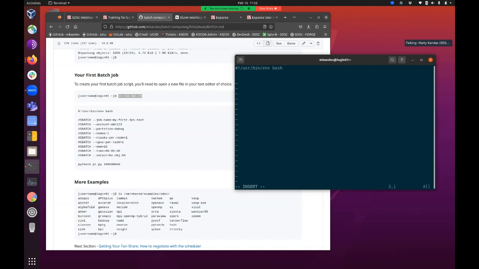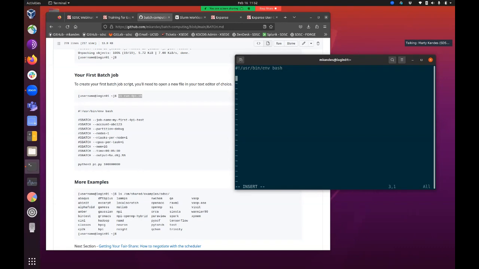But how you communicate with the scheduler, what you want in terms of, so let me back up here. What's going to happen is after we submit this script to the scheduler, it's going to process this text file, right?